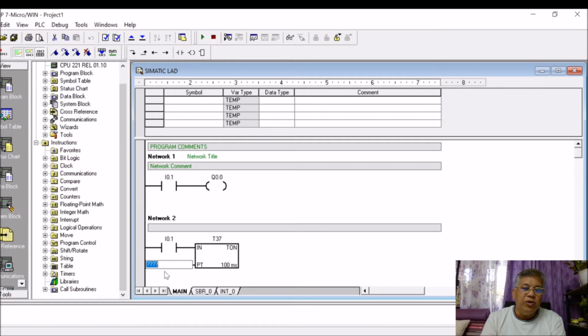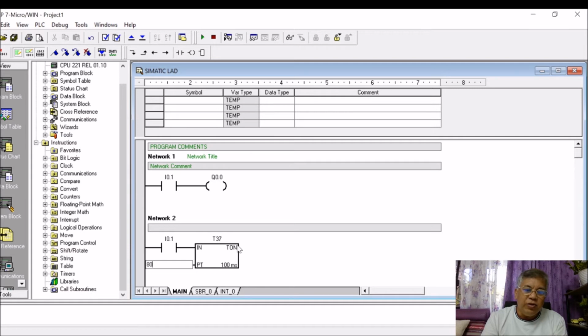So what do you think will be our preset time here for us to be able to get 8 seconds? Your preset timer here should be 80. Why 80? Because you have 80 times 100 millisecond, that is equivalent to 8,000 millisecond, and once you convert that into second, it becomes 8 seconds.